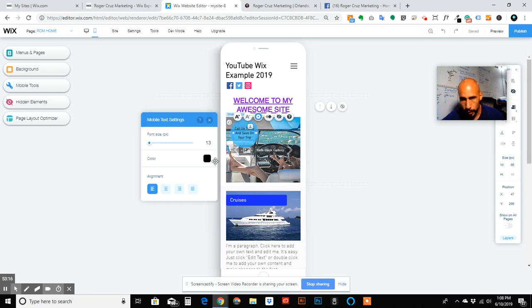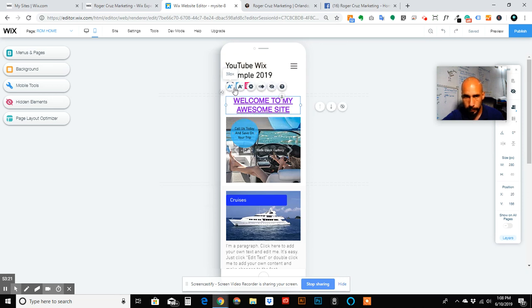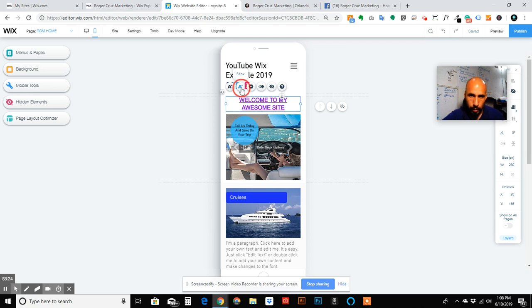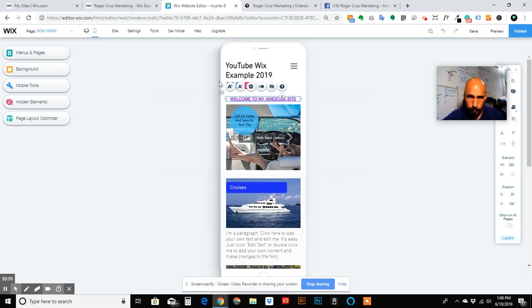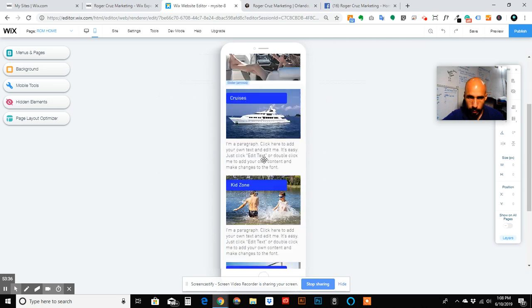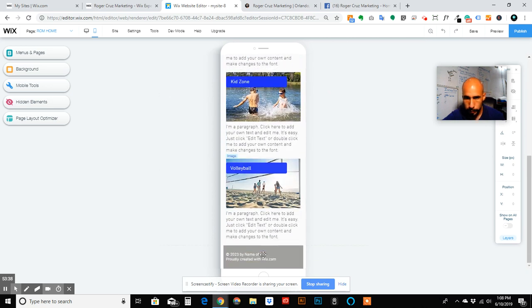And the changes that you make here are only going to be here. They're not going to affect your other site or the desktop version of your site. So I want to make that just one bar across like before. Everything else looks like it's pretty good.